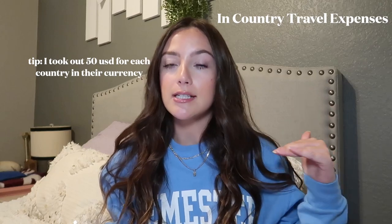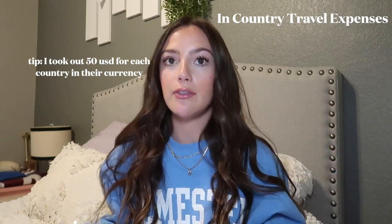Next category: how much I spent in each port while traveling. This is probably my most asked question. It really varies per person. I booked independent travel for every country except India. If you book independent travel, you'll spend much less than booking field programs through Semester at Sea, because those programs are expensive and don't even cover the entire time you're in the country. I'll talk more about independent travel versus field programs in my Semester at Sea Q&A.